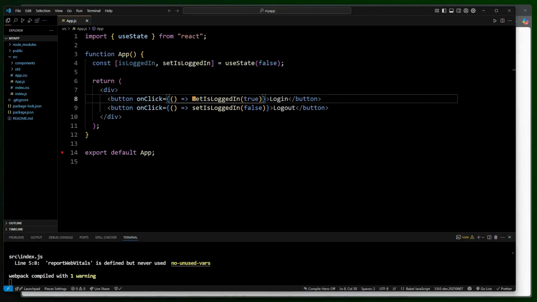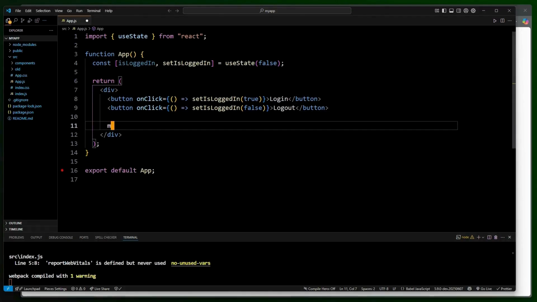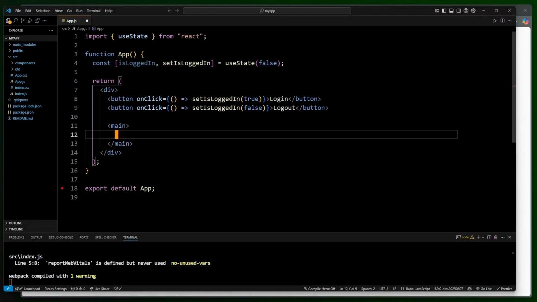Now this part is completed, and after this division I wanted to show some more data. I'm just thinking, do I need to create one more component, or is it fine to show something here? I think I can have something here itself. So let's have a main. Within this main, I will be populating some part based on the value.